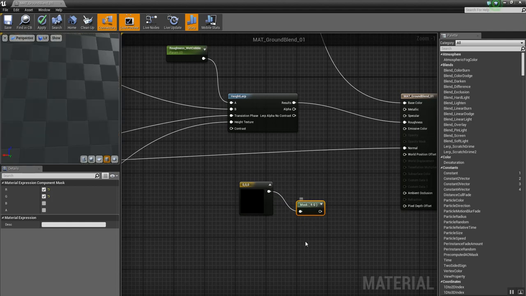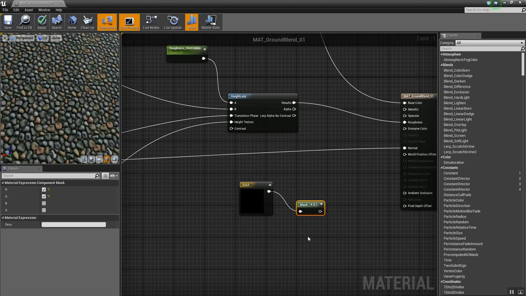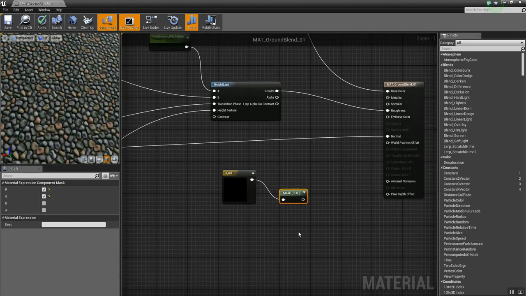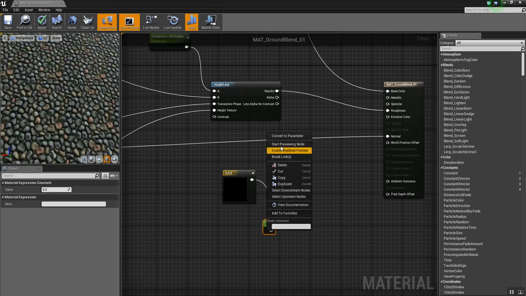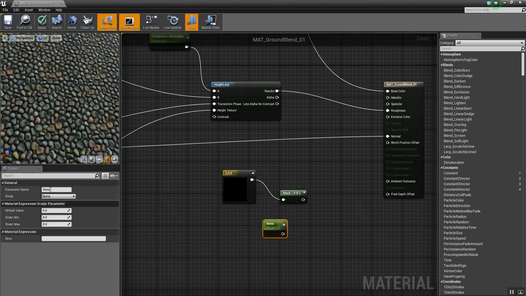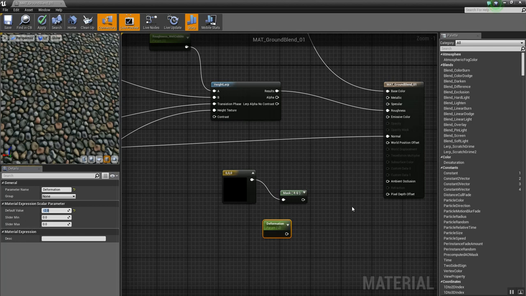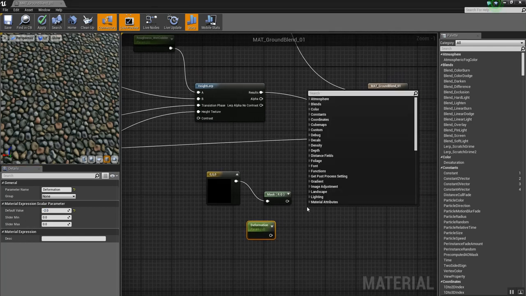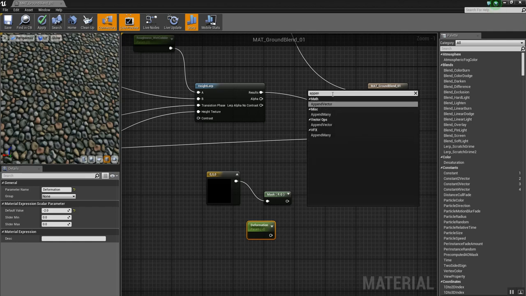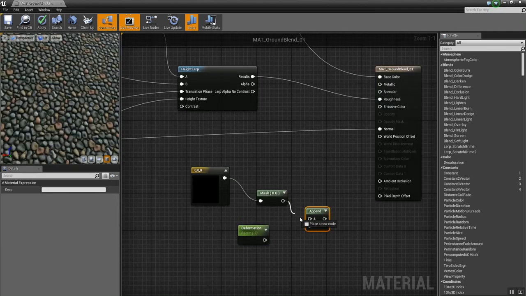Plug this into the mask. And I'm going to explain what these do right after we wrap this up. Hold 1 on the keyboard and bring in a 1 vector, convert that to a parameter. Call this deformation and set the value to -2. Right click and in the search, look for an append vector and append A and B.